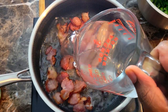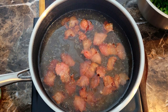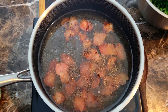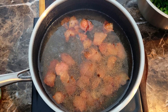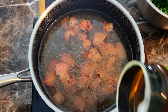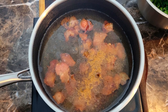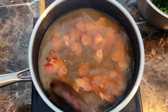Now I'm coming in and adding just two cups of water. Once I get that water added, I'm gonna season it up so that our stock will be nice and flavorful. I'm adding a little black pepper, a little onion powder — you can add anything you'd like. I know a lot of people love red pepper flakes with collard greens and kale. Then I'm gonna add just a little bit of chicken bouillon, because that bacon is salty already so we don't want to overdo it. Let's give that a mix and get all that seasoning mixed in.